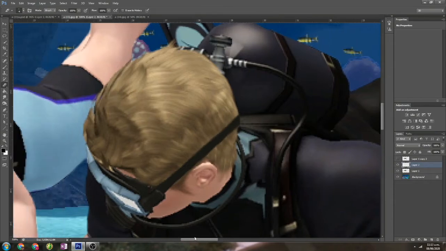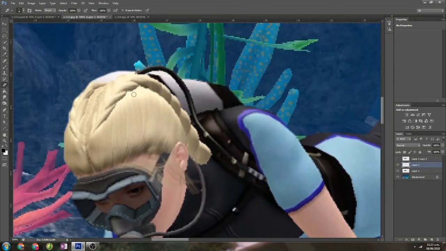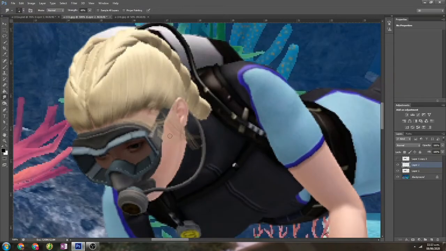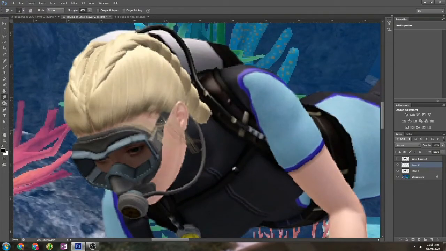Now I'm gonna do the same thing with my other sim, my beautiful Anna. So this sim is actually a little bit different because I have these hairs coming onto my sim. So I'm actually not gonna be using the stamp tool because I don't want to copy those hairs going over that band. So instead of the stamp tool, I'm gonna use this patch tool. Now you have to be very careful with this patch tool. I'm gonna use it at 100% by the way.